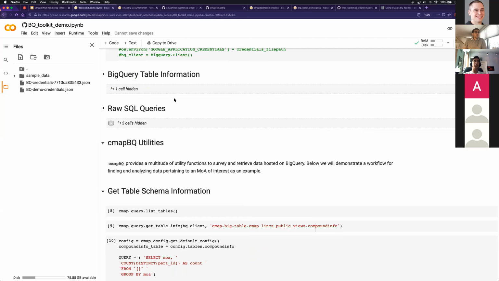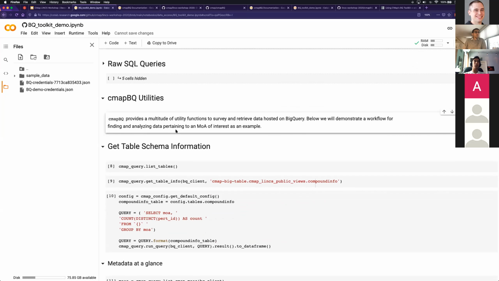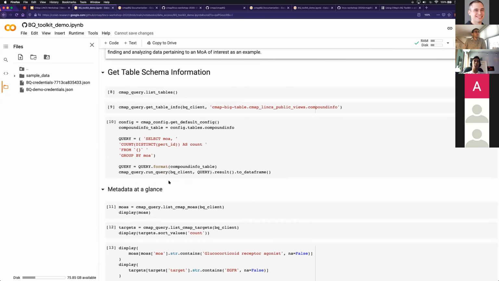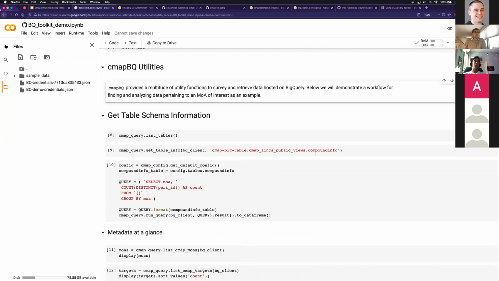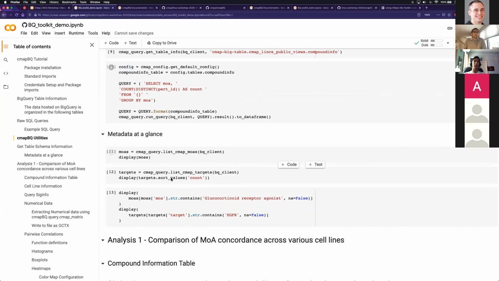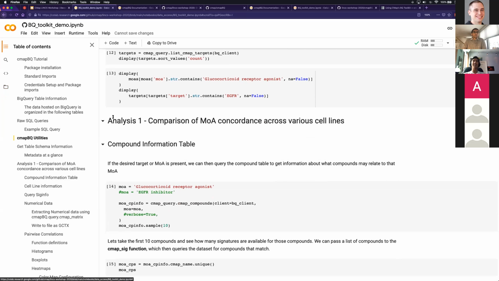This was covered in the tutorial notebook, so we'll gloss through this, but we'll start right here at analysis 1, comparison of MOA concordance across various cell lines.